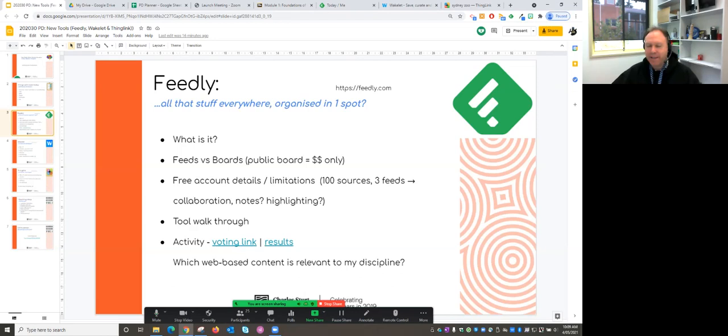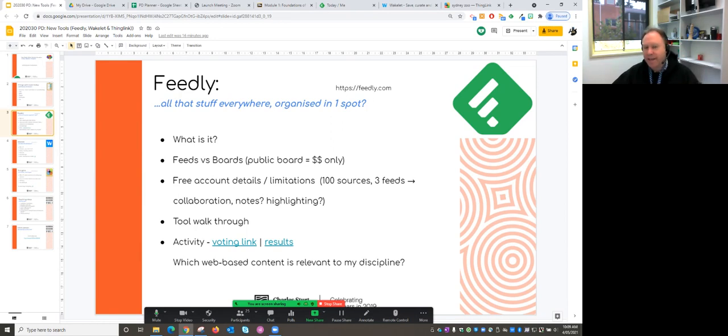Within each feed, there will be a number of sources, which is each individual RSS address coming into that. And we can also separate our most beloved, important content into a particular collection, which Feedly calls a board.